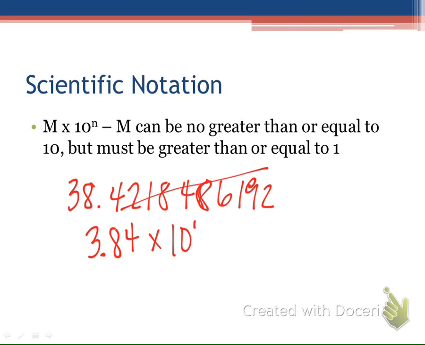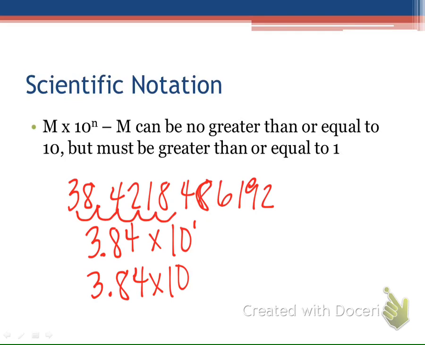I don't care about all these decimal places. I'm not moving to cover all those decimal places. I'm moving from 3.8 to 38. That's it. So we're not expressing a really, really big number here. We're expressing 38. If I had given you a scientific notation that looked like this, 3.84 times 10 to the 1, 2, 3, 4, 5, 6, 7, 8, 9, 10, 11, that would have been a huge number. That's not expressing 38.42184. That's expressing 38 trillion or something. Do we understand the difference?